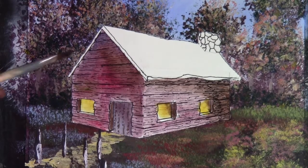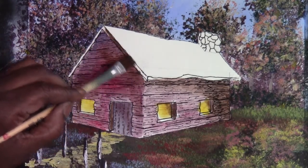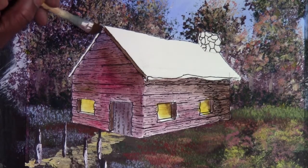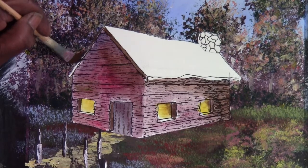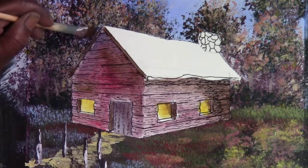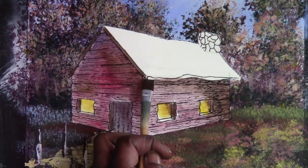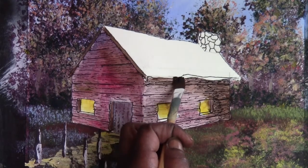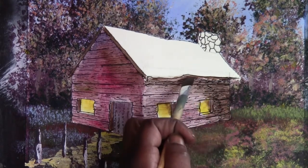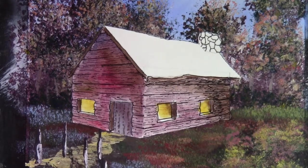All right. Let's use some of this for the roof, at least the lining of the roof anyway. Just like that. And you gotta come on the other side and do the same thing. Color it right in there. Don't be bashful. Put it right in there. Yep, I'm doing it right for the other side also. Just like that. Nice worn look to this guy.